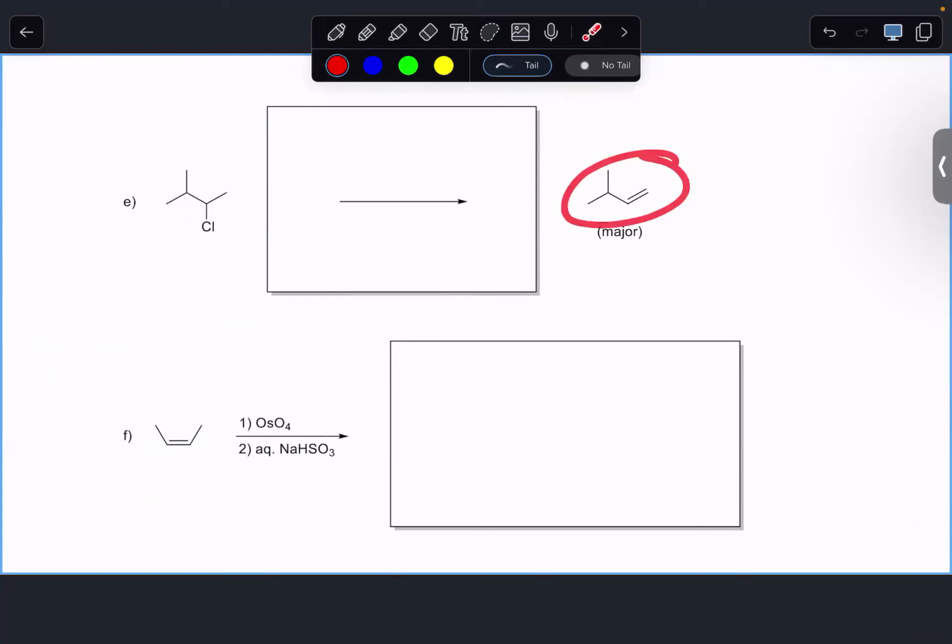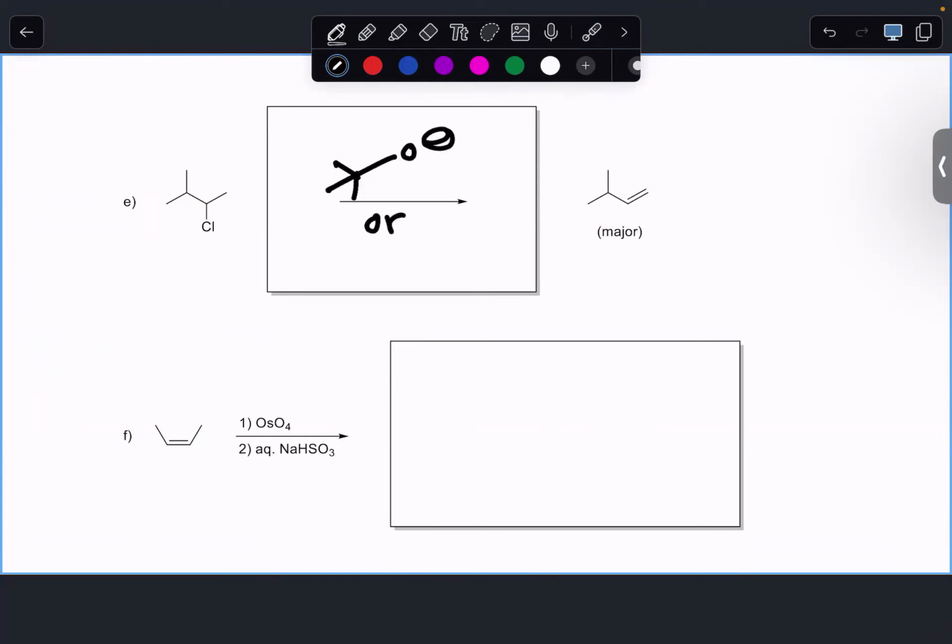We have an alkene here and a good leaving group. So what reaction was made here? Yeah, E2 Hoffman. So we could use a hindered base like tert-butoxide or LDA for the Hoffman product. Right. LDA, what solvent do you want to use?